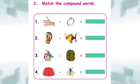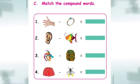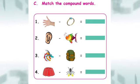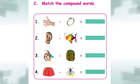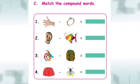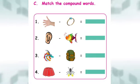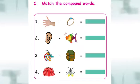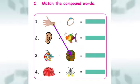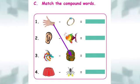C. Match the compound words. We have two columns. We combine first column with second column. So the first picture is hand. We combine the hand with second column pictures. First we combine ring. Hand, ring? No, it is not correct. Hand, fish. No, it is not correct. Hand plus bag, handbag. Yes, this is a compound word. So first question answer is hand, bag.